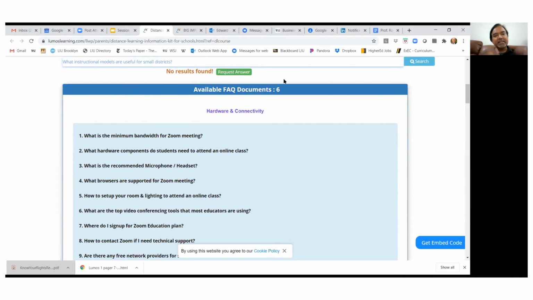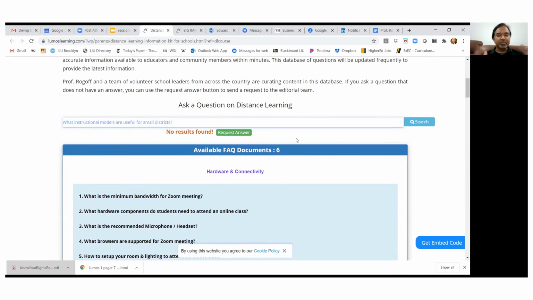Boom. So it's telling us that no results were found. But what is very interesting here is that visitors of this page have the opportunity to request an answer to this. And Professor Rogoff and a team of volunteers are monitoring the incoming questions. So they're going to answer them wherever possible, as quickly as possible.